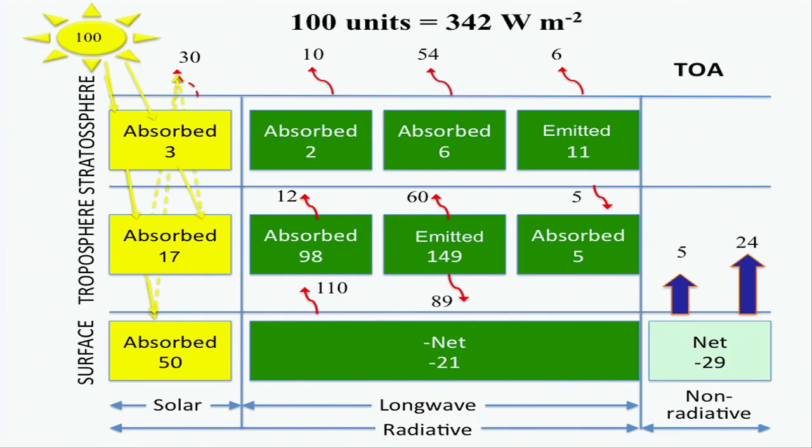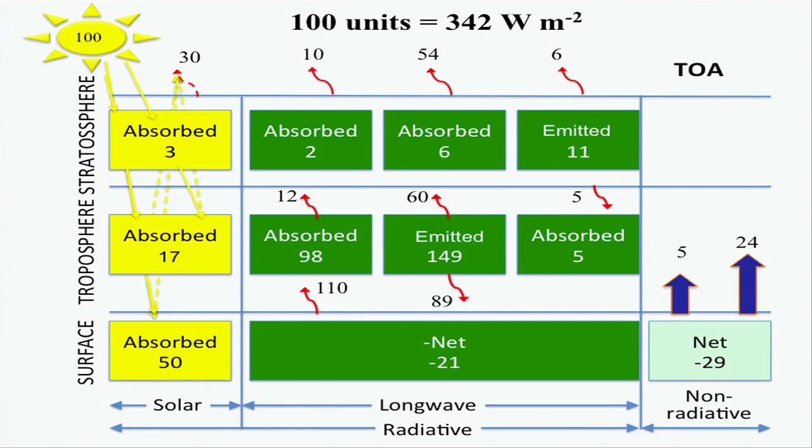6 effectively goes upwards, 5 goes down, so that's 11 in total, so we've got yet more absorption in the troposphere as a result. So if we add all those up and compare with the previous figure, you should end up with the same numbers. So if you prefer to use this figure compared to the old one, that's fine, I don't mind. But of course, we've got all these components in here we have to think about and how they interact.